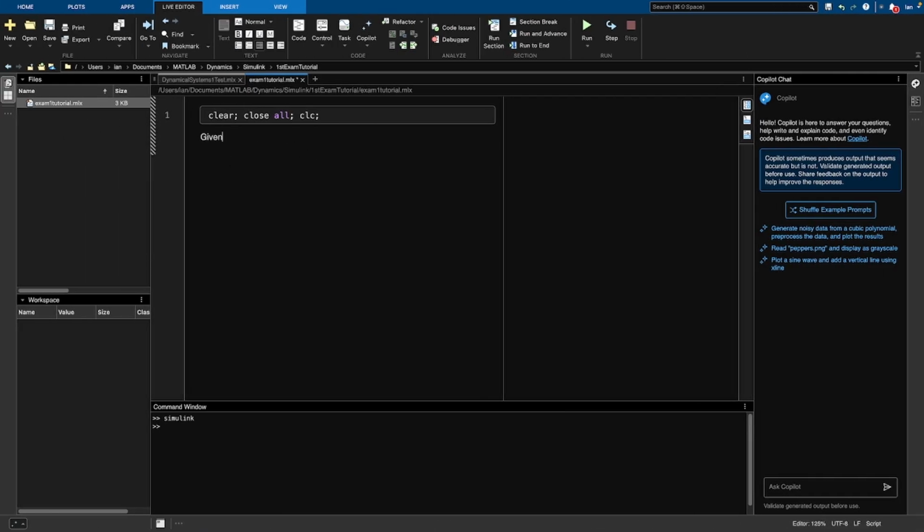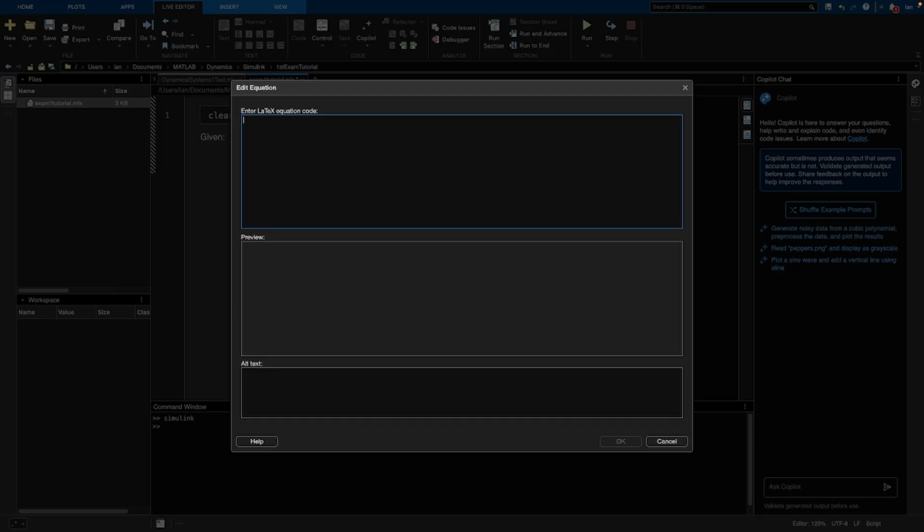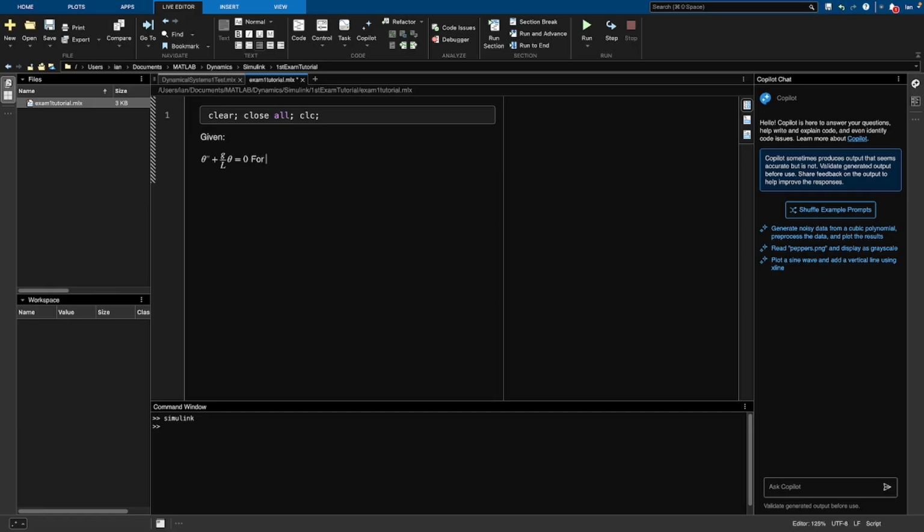We are given that the second derivative, let me just do it shorthand to not waste too much time, plus g/L theta equals 0. So this is for small angles.